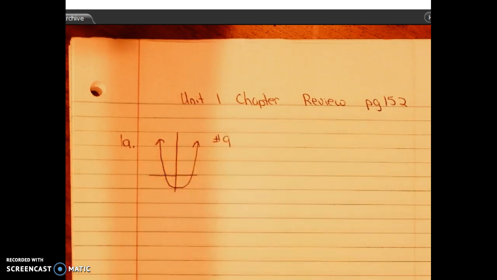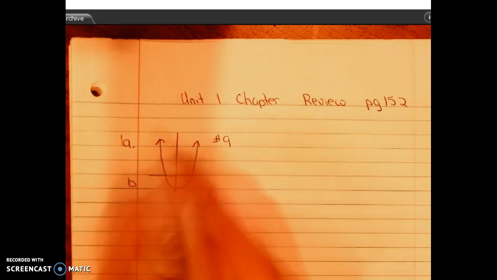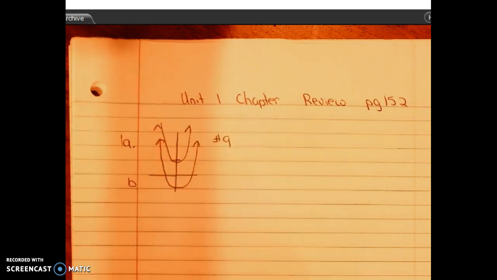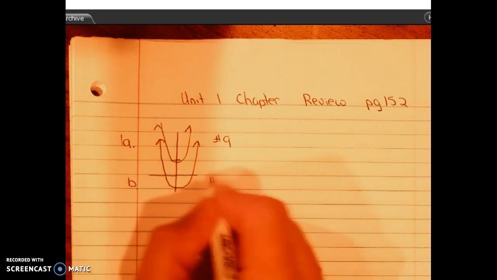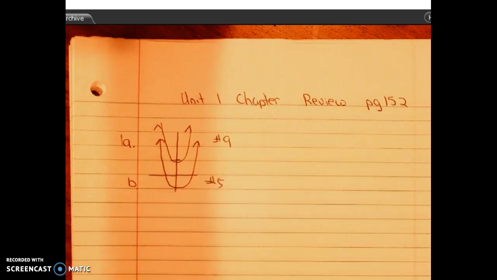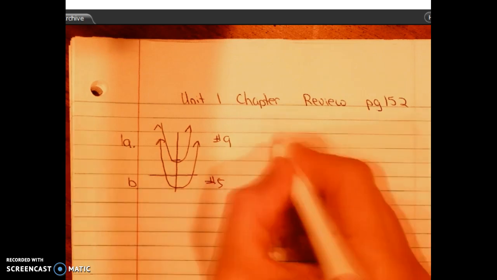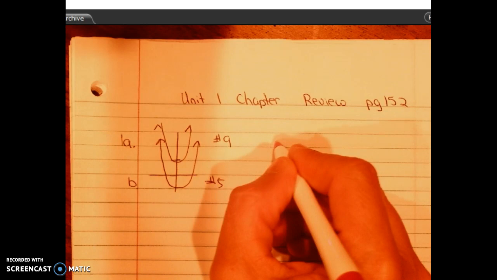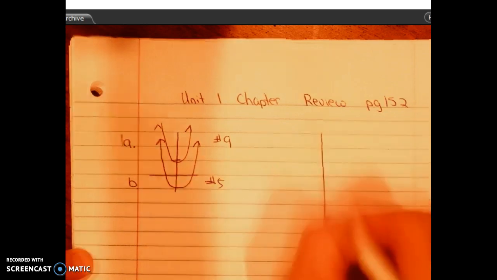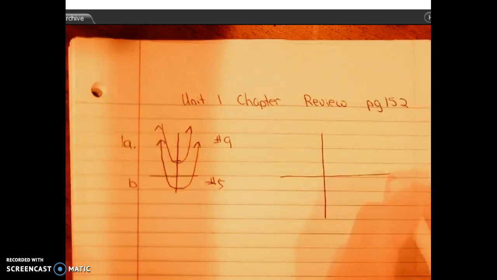Okay, graph B, again it's a quadratic, but in this case it actually shifts up 1. So I'm going to put 1B on the same graph. I go up 1, it looks like the following. Again, scanning through those, it looks like it corresponds with number 5. While we're here, let's just see if there's any other quadratic equations. There are. If you look at C and D, I'm going to go ahead and put them on a separate graph though. So C and D are translations left and right.